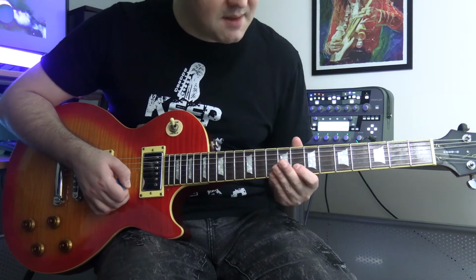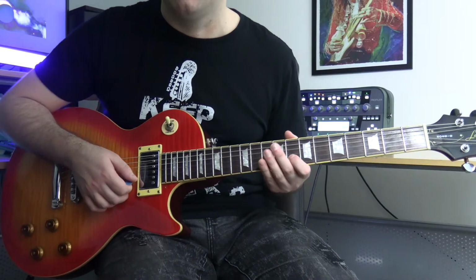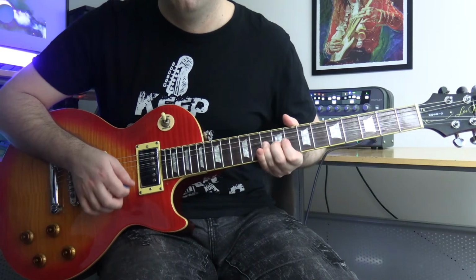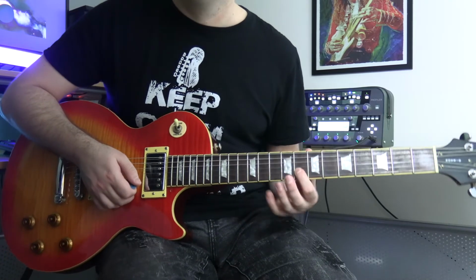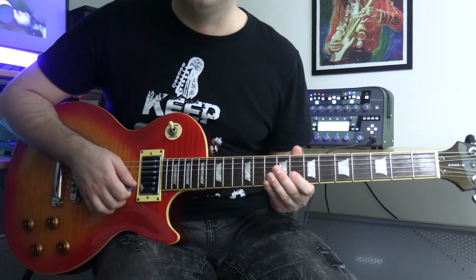So next bit, let's think of as one lick. So this is what it would sound like in context. So that's what we're going to work on. So pick 8 on the B string and hammer to 10.